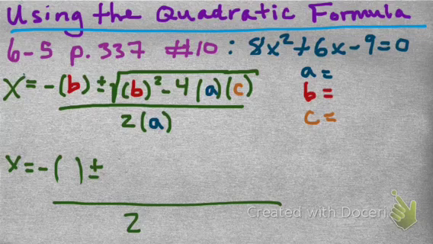And then also it's set equal to 0. That's important too. If it were set equal to 5 or something, I couldn't apply the formula yet. I'd have to rearrange things to get 0 on the right side and everything else on the left. But this equation is already given to us just how we need it, and so I can start looking for my a, b, and c. And those are the values that will change in the quadratic formula.